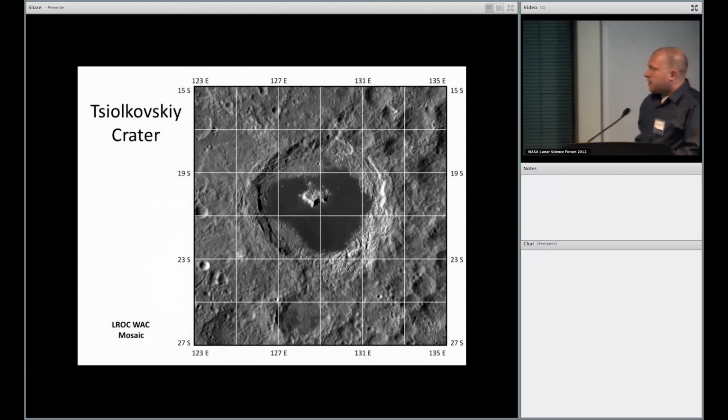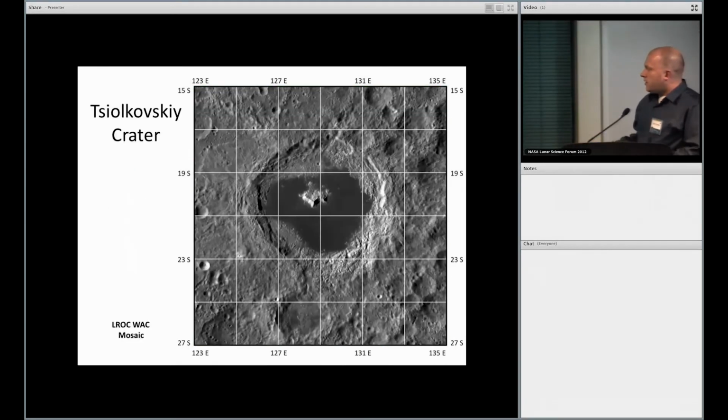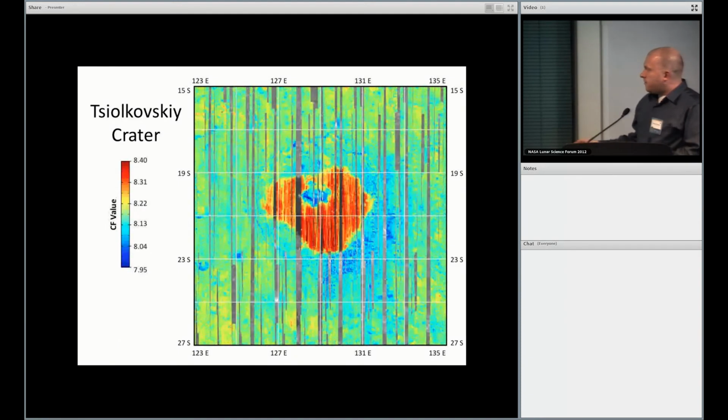So if we move south to Tsiolkovskiy Crater, you can see it's a large impact crater with a mare infill, prominent central peak, and relatively steep slopes on the sides. In this case, the mare is very distinct from the melt country rock on the inner crater floor, and the central peak has strong plagioclase features that have been identified using M3 data, and they've also identified some pyroxene. So this is another good example for us to do some of our quantitative mineral mapping test locations.